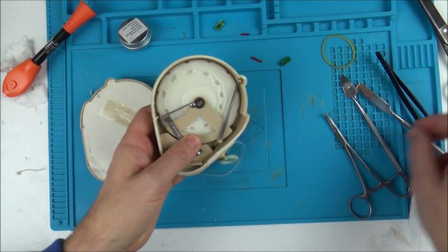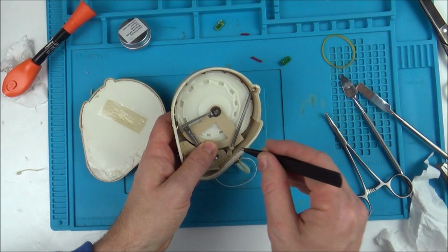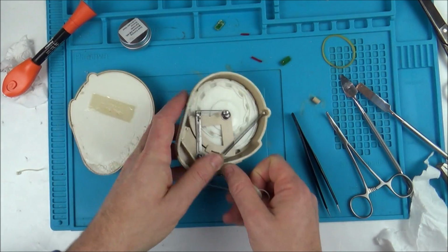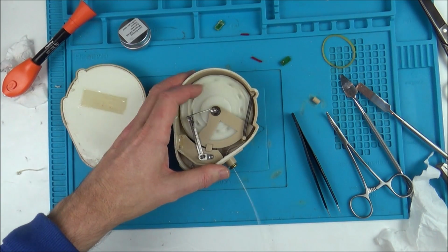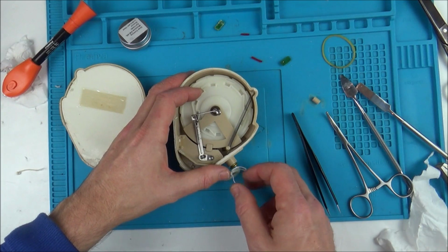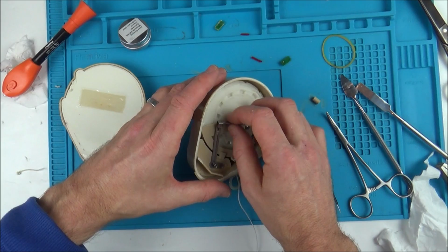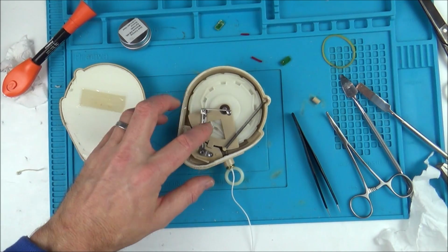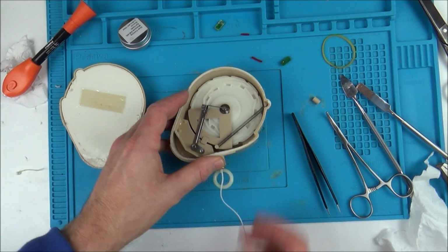Hold on. Oh no, it shouldn't be doing that. That should stay... No, something's wrong. This should stay still with just this in its groove. It should be just a record that's moving, not this. I'm wondering if this goes under here. No, that's not going to be able to go under there.